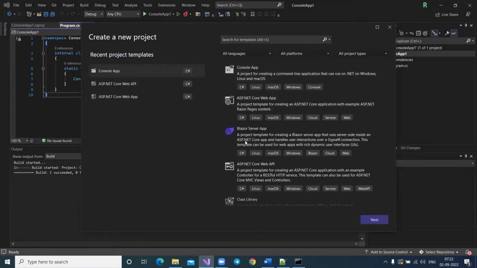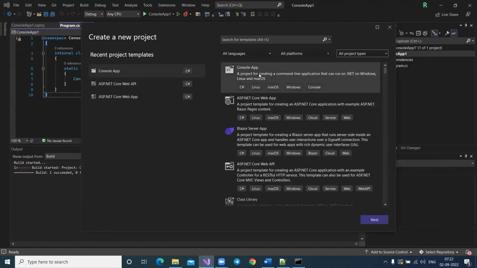These are the frequently used templates over here, and here it will show you the language in which you are going to create your application. Also, it will show you some platform names here and the project types in this drop down.